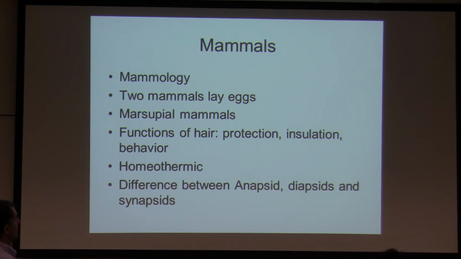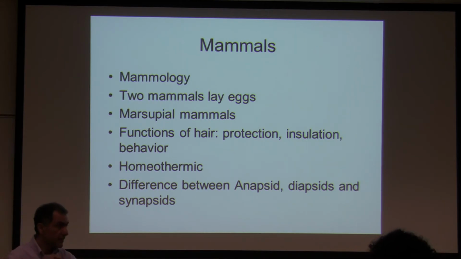Marsupials, they are another group of animals. The only marsupial we have in North America is the opossum. Is that right? That's a marsupial of North America. But good examples of marsupials that you guys know are what? Kangaroos, wallabies. They have a sac in front of them that the young can go inside of after they give birth to them. So that's what we call marsupial animals. They have a sac that the young goes in.